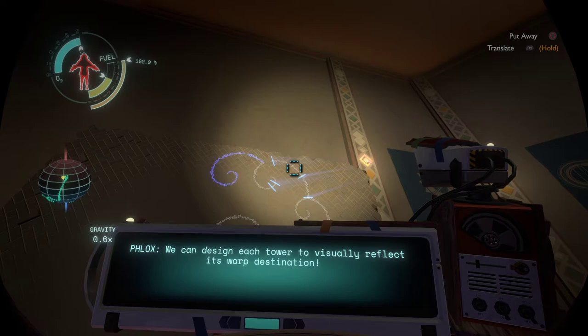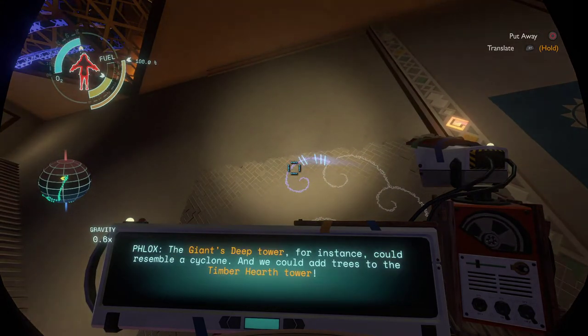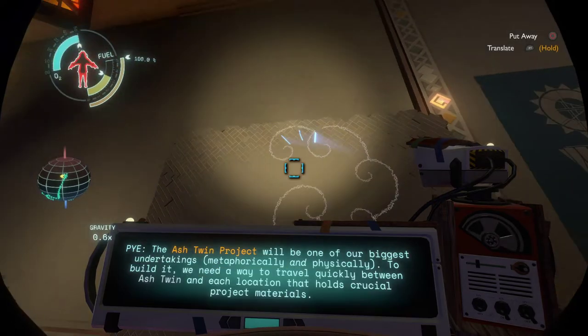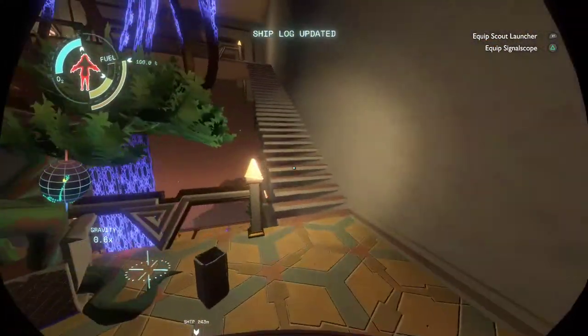Yeah, we've seen that. Phlox. We can design each tower to visually reflect its warp destination. Phlox. The giant steep tower, for instance, should resemble a cyclone, and we could add trees to the timber hearth tower. Okay, so we saw those things.